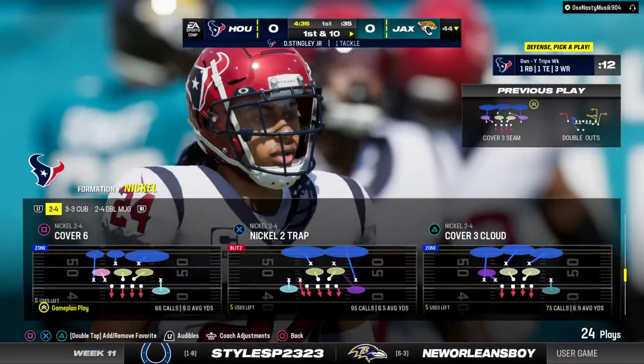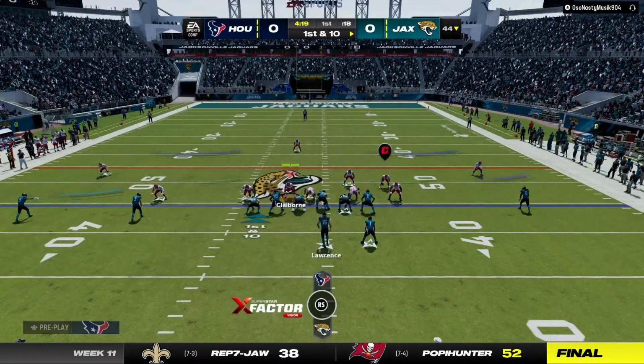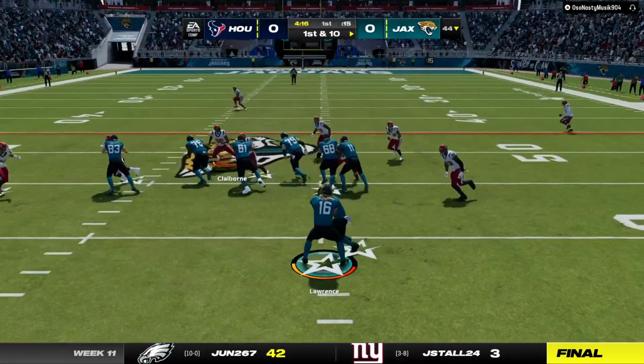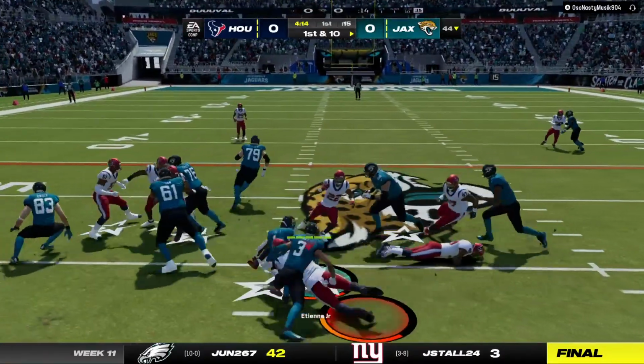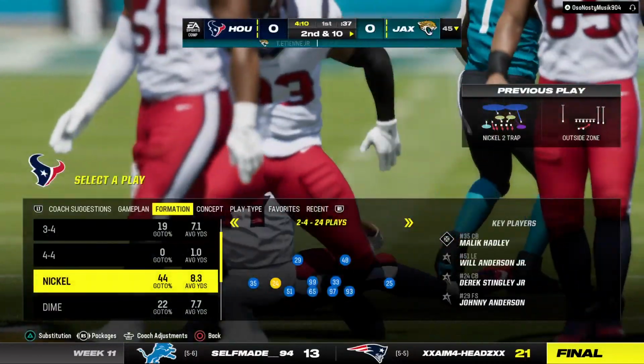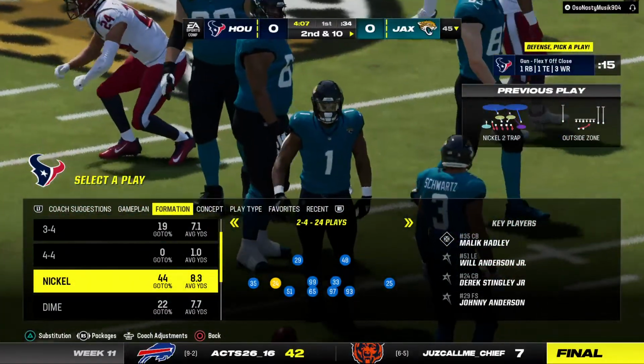Third catch for him on this drive alone, and it'll give him a first down. First and 10 at the 44-yard line. They'll try the left side with ETN, and he is met at the line of scrimmage, and he goes down right there, tackled by the cornerback, Derek Stingley.